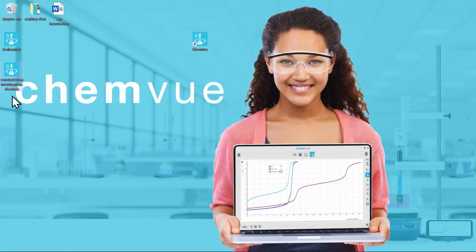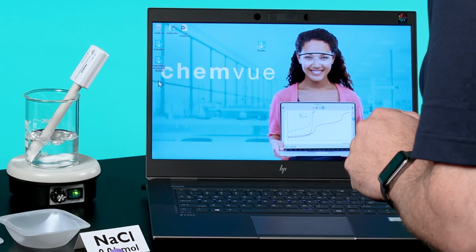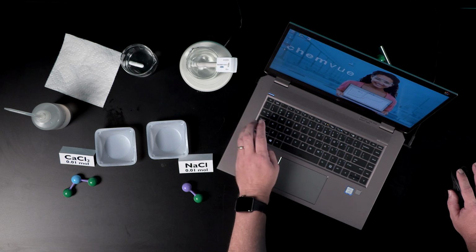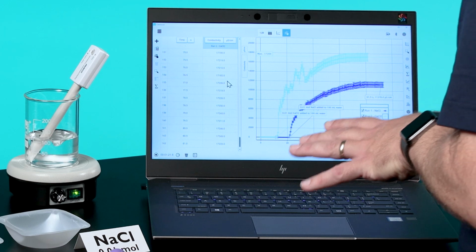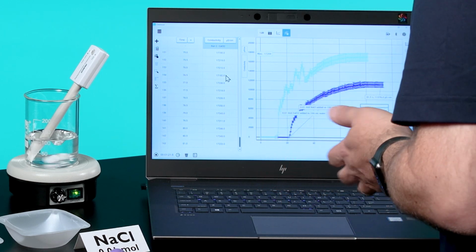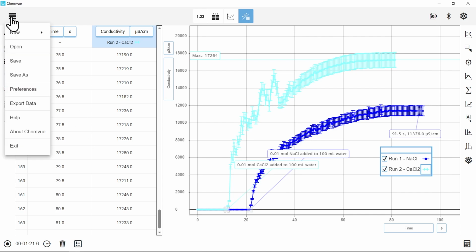Notice that Chemvue files have the extension .chemlab. These files can be opened by Chemvue across all of its supported computing platforms. If I wanted to bring just my recorded sensor data into another application, I could export that data from Chemvue. Returning to the main menu, I'll select Export Data.